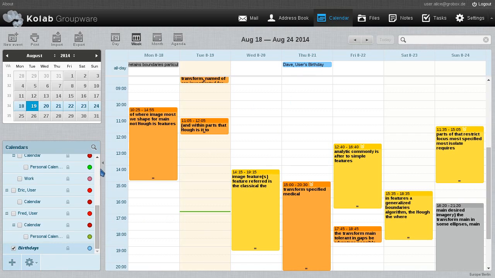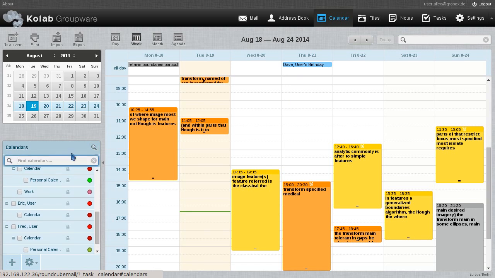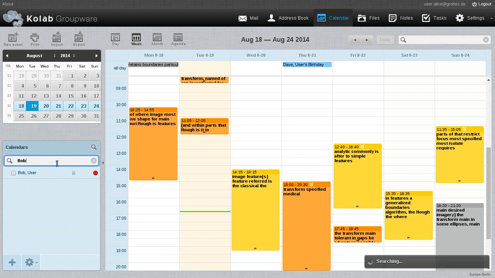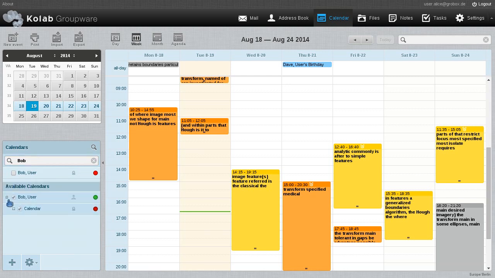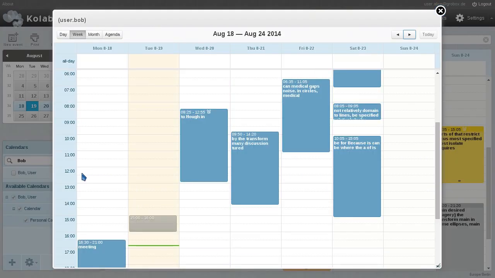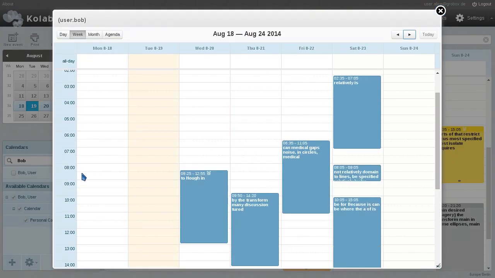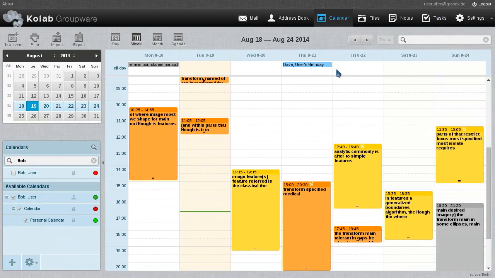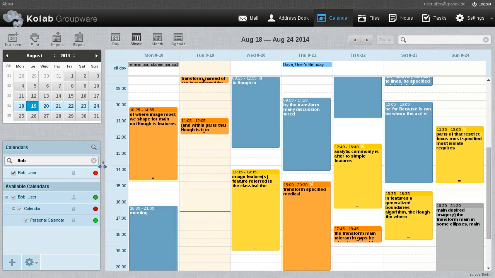But today we're not looking for Dave, we're looking for Bob. And so we open the quick search and we look for Bob. We find Bob in the system. We even find that the system shows us Bob has shared his calendars with us, so we can see the details of these calendars. We take a quick view at his calendar as he would see it himself and see he has a couple of events in there, which in fact, if we just select him now as a user, we can add to our own view, so we can merge our views.